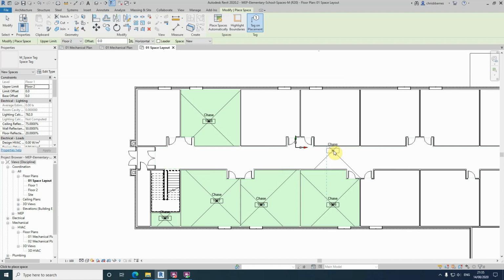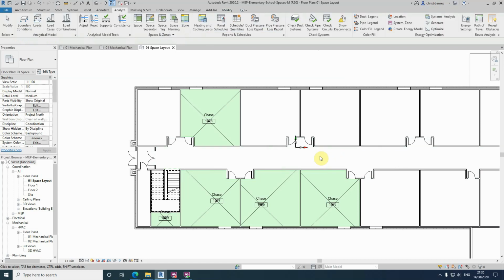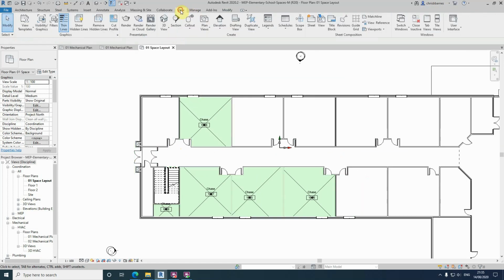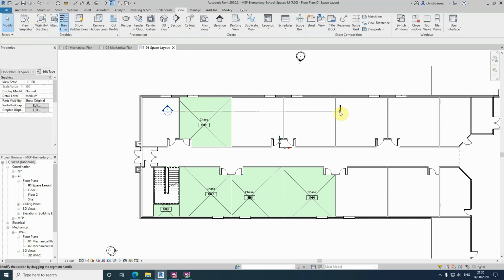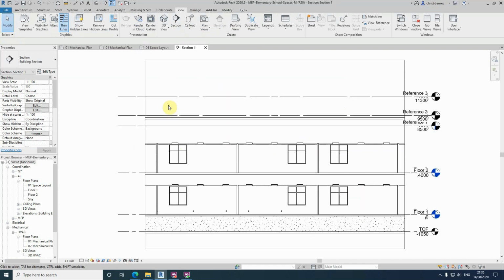Now, it's also a good idea, I'll just escape this, to have a section view whilst you're doing this. That way you'll get to understand a bit more about what's happening.